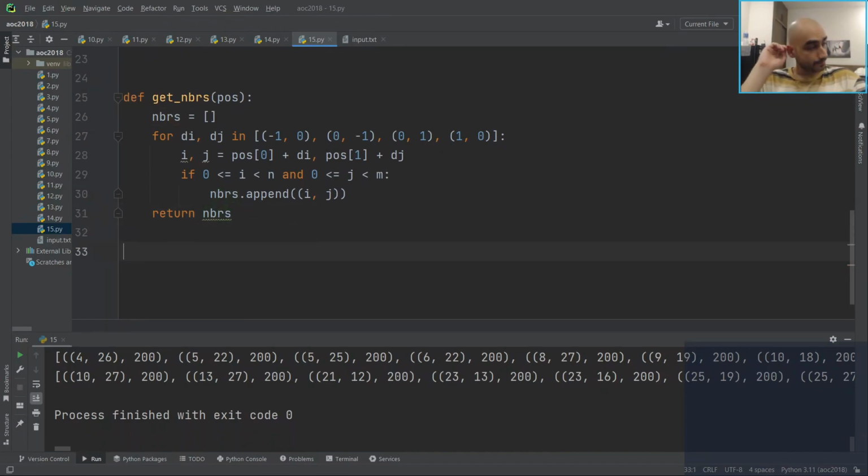What else do we need? We need a BFS method. So, given a starting position and a goal, return the shortest path. No, don't have to return the shortest path. Return the next step that will take us towards that path and the distance of that path. We'll need those two things. So the distance of the shortest path and the next step to take in the shortest path.